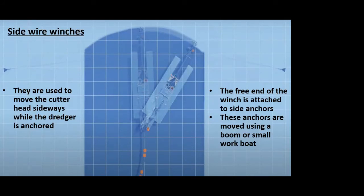In the animation, the blurred portion shows the previous position of the dredger. By creating tension on one side of the rope, the cutter head moves to the right. The dark blue path in the diagram shows the dredged portion — as the dredger moves, the dredging edge advances forward, allowing continuous dredging of the bed. The free ends of the winches are connected to the side anchors visible in the diagram.